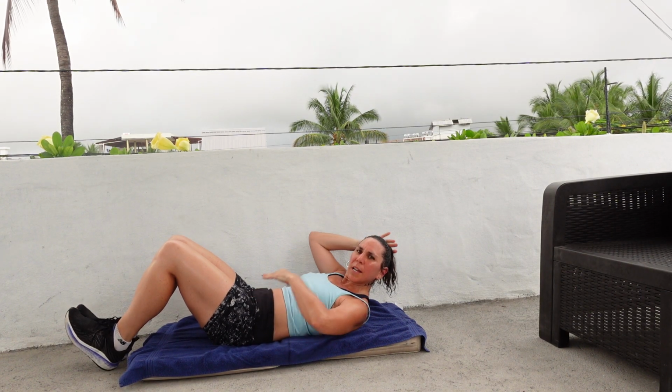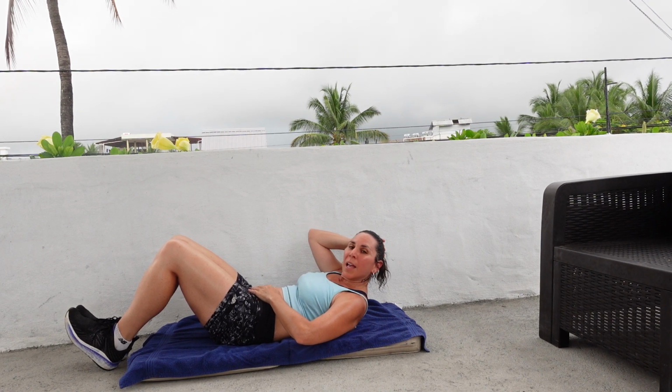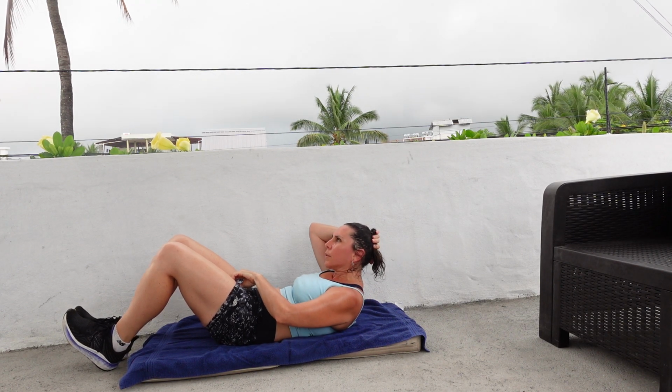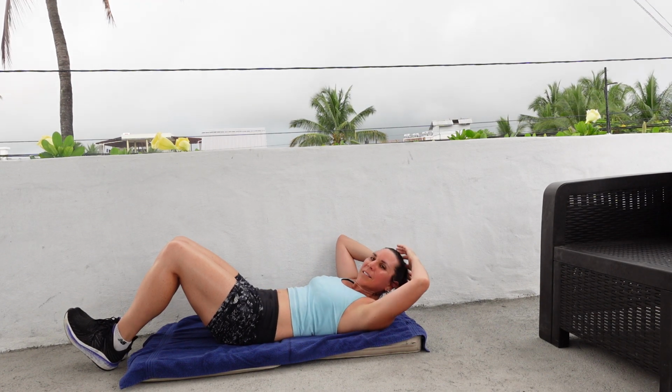Let's get our toes pointed up, hands behind the head, breath in, lift to a sticking point. Now we're going to focus more on lower belly, but we're starting with a bit of upper. Exhale up, inhale lower. As you come up, see the stomach move down.